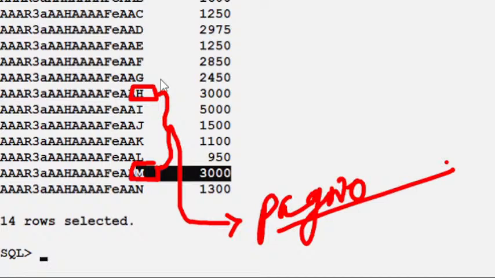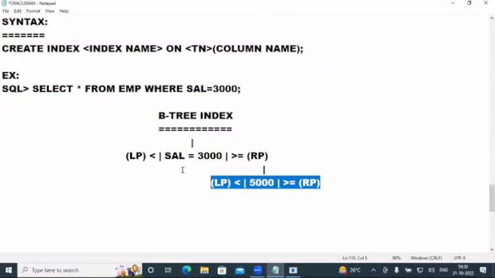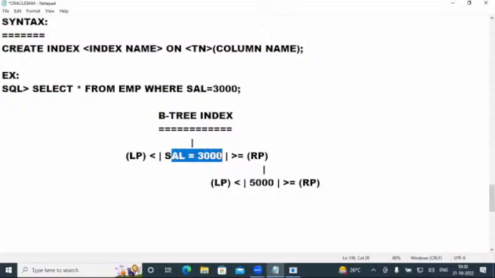Here how many 3,000s? Two. That means two 3,000s are in two different page numbers in my textbook. Concept clear? So now, 3,000 is the second highest. Compare here: right side or left side? Right side, because I said greater than or equal to.